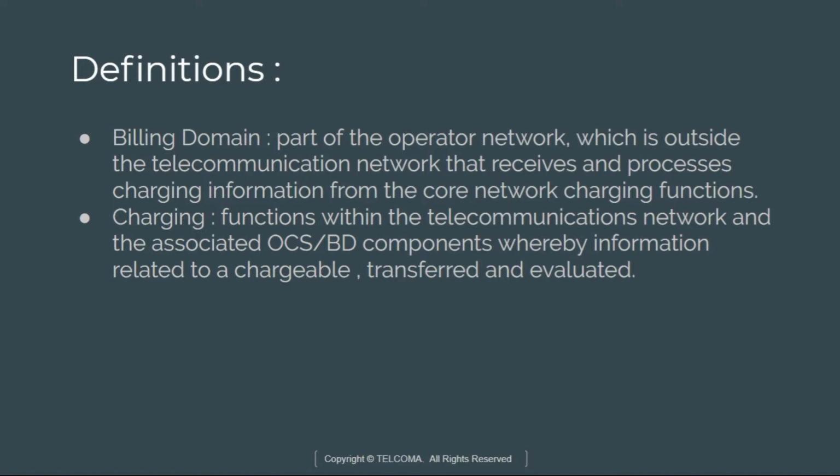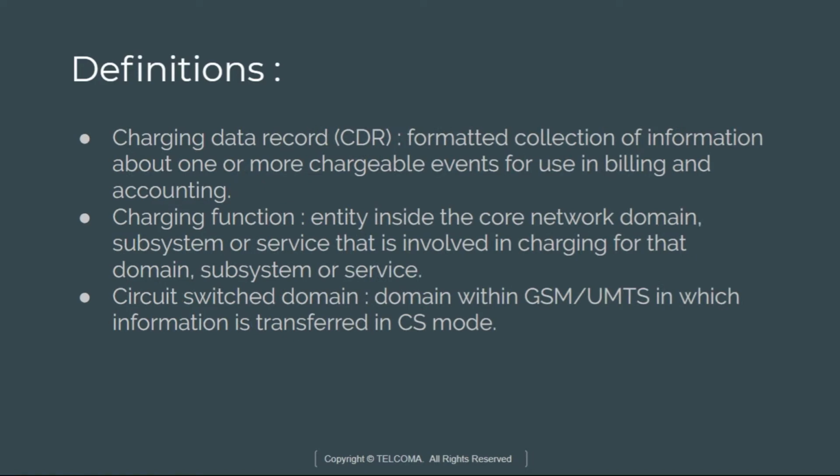Next we have charging. It is a function within the telecommunication networks and the associated OCS or BD components, whereby the information related to a chargeable event is collected, then formatted, after that transferred and evaluated. Why? In order to make it possible to determine usage for which the charged party may be billed or the subscriber account balance may be debited or credited. This is charging. Next is CDR, which is charging data record.